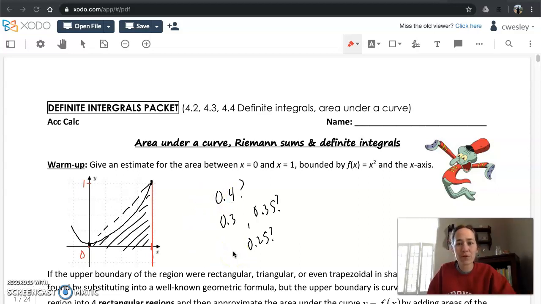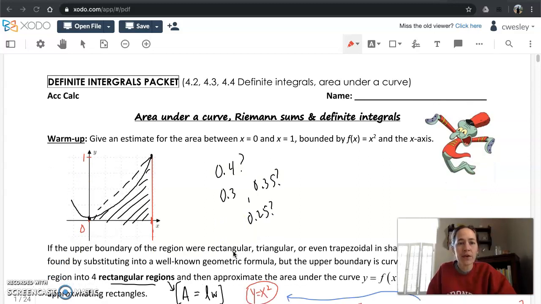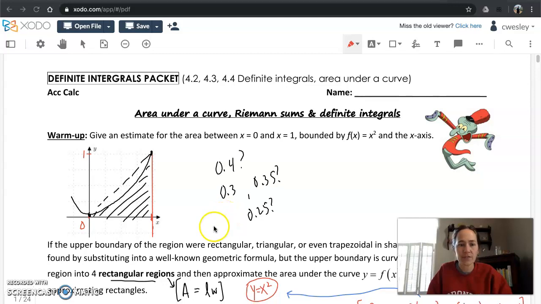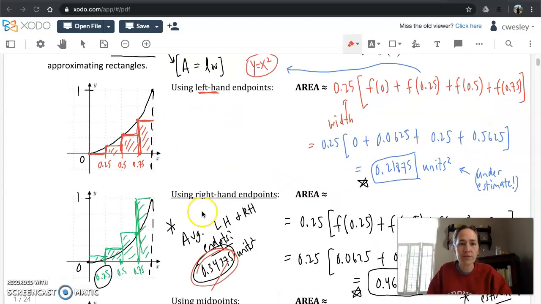Can we recap what we were talking about all the way back in part one? We were trying to find some kind of weird shaped area here. There's no normal geometry theorem or formula that's going to get us the area of this almost triangular shape with a curved top. Calculus is going to get us this answer, but what we tried to do the other day was approximate the area between this curve and the x-axis by using a shape that we know and love that's easy to get the area of: rectangles.